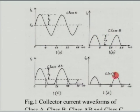Now, class C, we said, is a very, very special case, and this is used only for very high power applications, such as a transmitting station or so, where the powers we are talking about are extremely high. By the way, class C would be much more efficient than class B, and the kind of typical efficiency you can get in a class C amplifier is in the order of 87 or almost close to 90%.